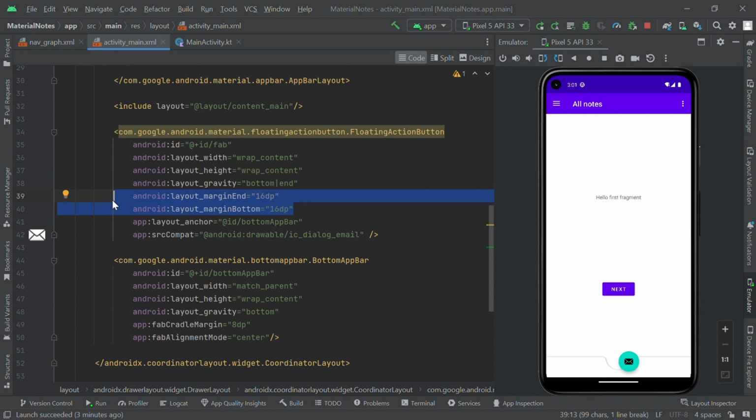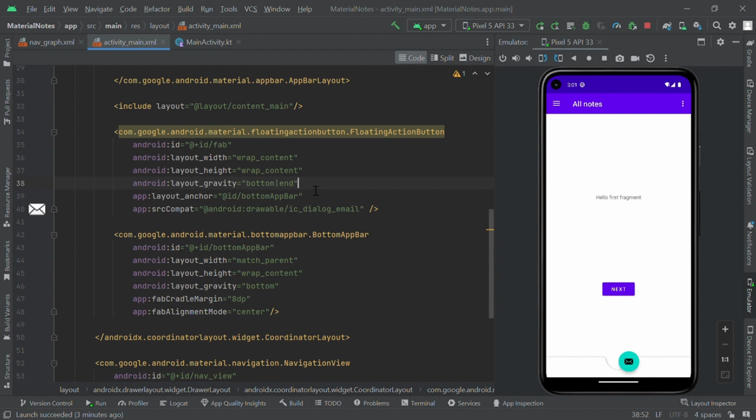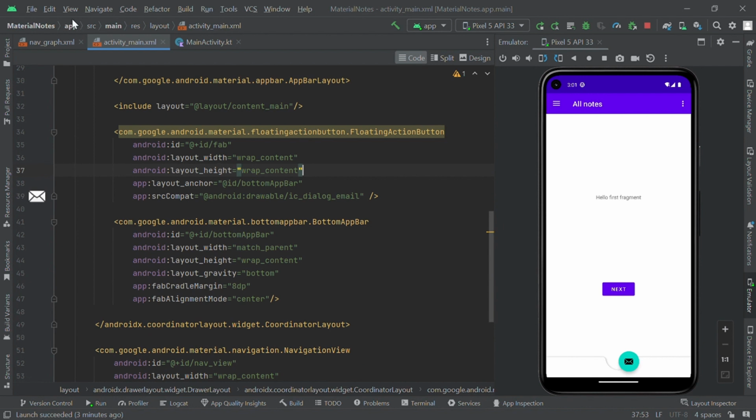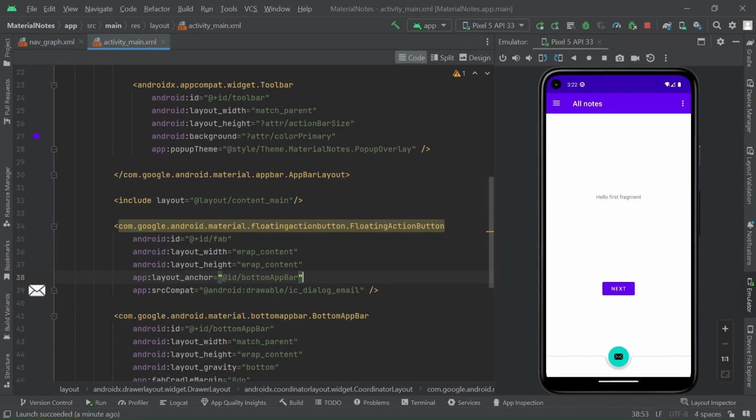We just remove these margins, and this left gravity too. Okay, so that should fix it. Once you run the app, that should have fixed the bottom app bar and the floating action button issue.